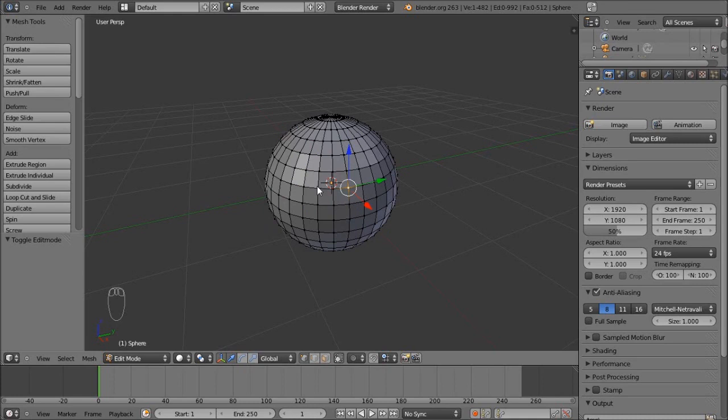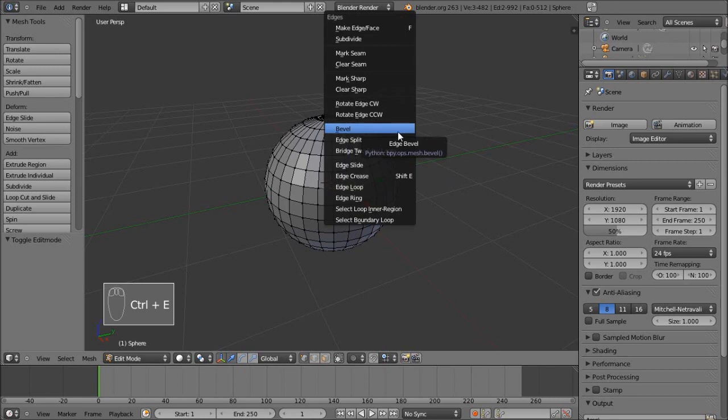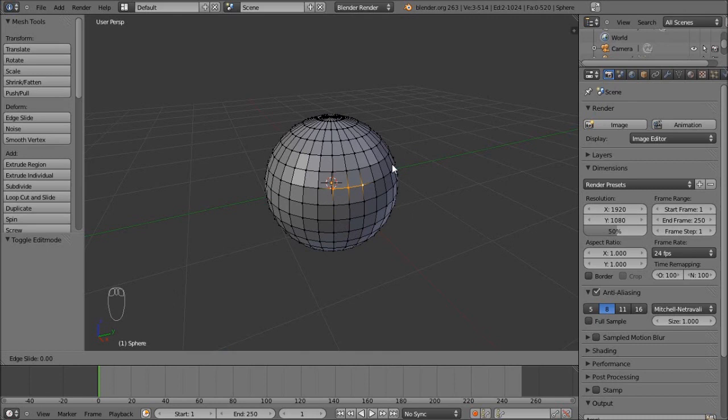Because if you select, let's say, three vertexes that go kind of east to west, Blender will know then that you want to slide them up and down perpendicular to their direction. So to use Edge Slide, you can bring up the Edge menu by pressing Control E, and you'll find it near the bottom, Edge Slide. Once you click that, Blender knows, because you selected three in a row, that you're sliding them in a perpendicular direction, and you can slide them up and down. You can even go way past. Actually, no, you can't. They limit to their next vertex.